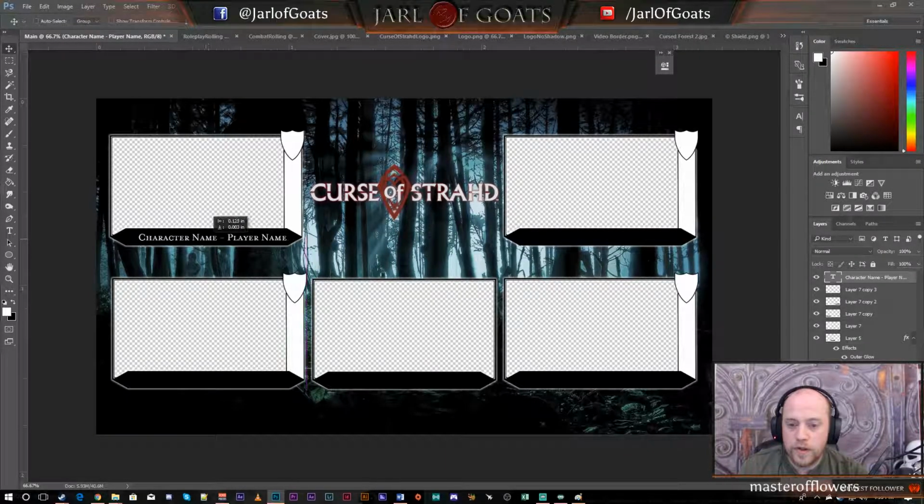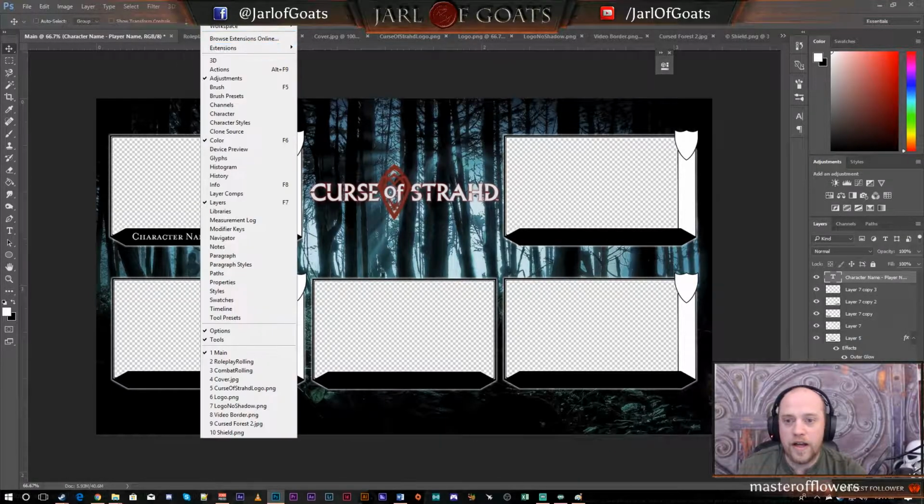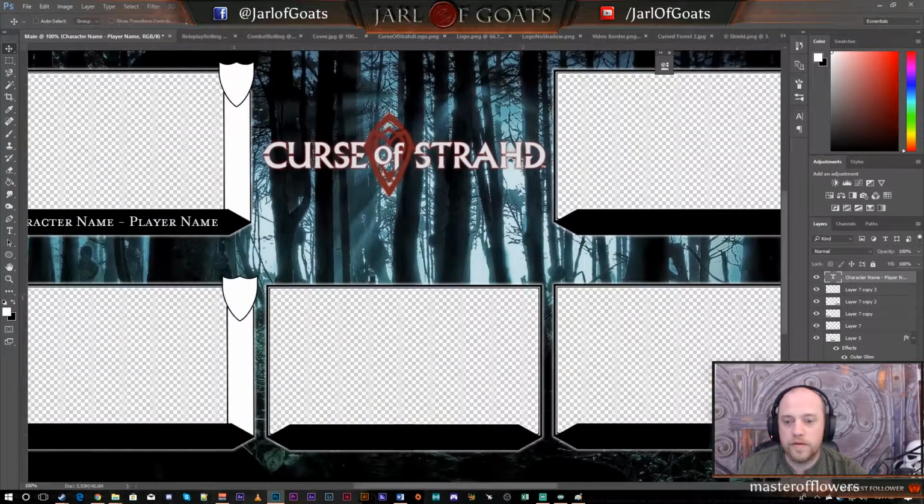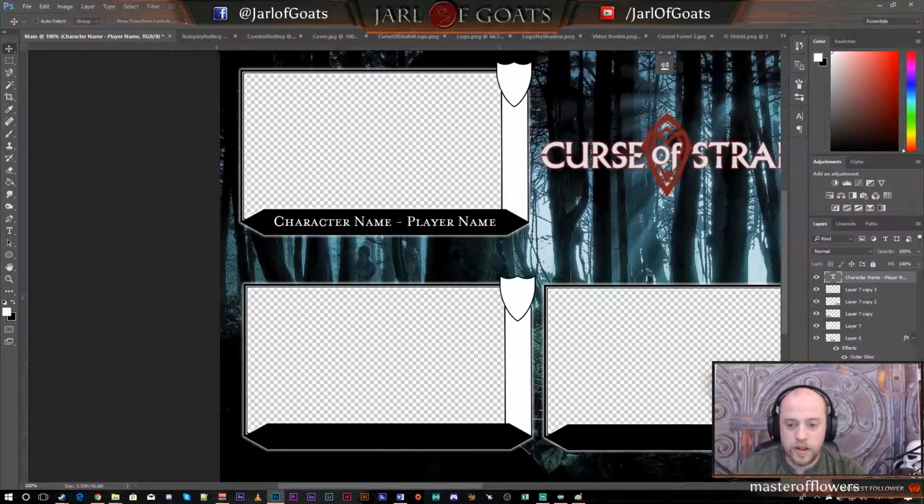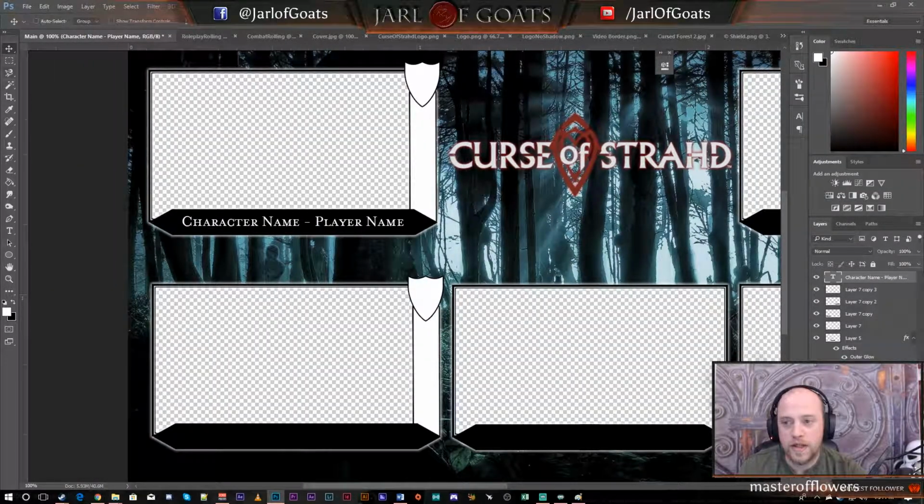And I'll drag this over to where it's roughly centered. Character name, player name. There we go. Now, at 100%, you could see that that's pretty legible.